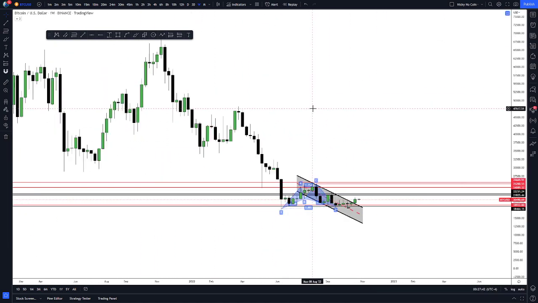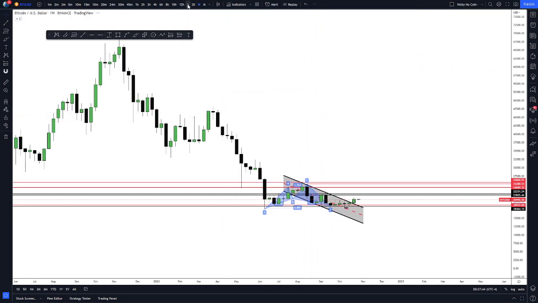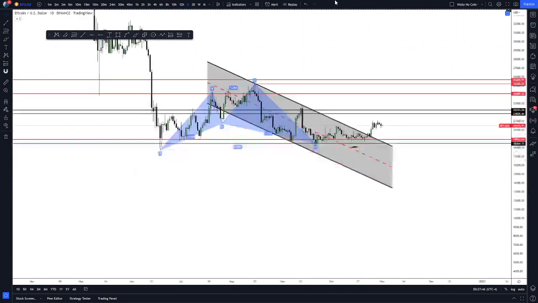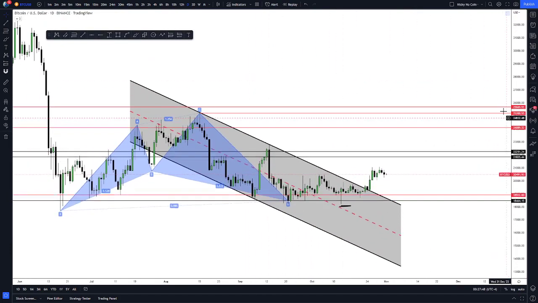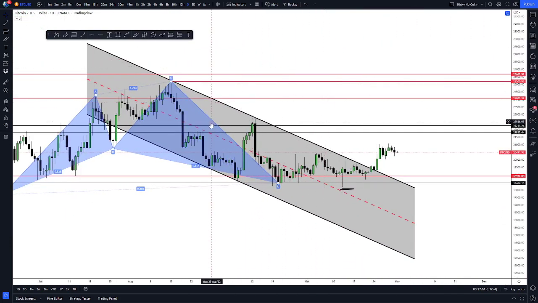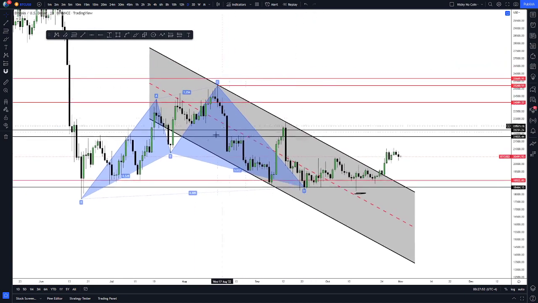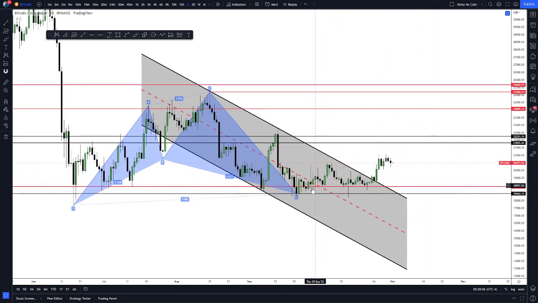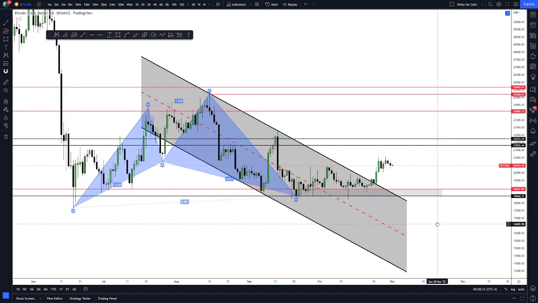So wanted to start off with this chart and kind of just cover what I've been watching. We do have a bullish shark right here at the 886 where we've been bouncing off of. We've wicked into this area, and ever since then we've just been bouncing. So that's a nice support for now. Anything in this area gets bought, right?